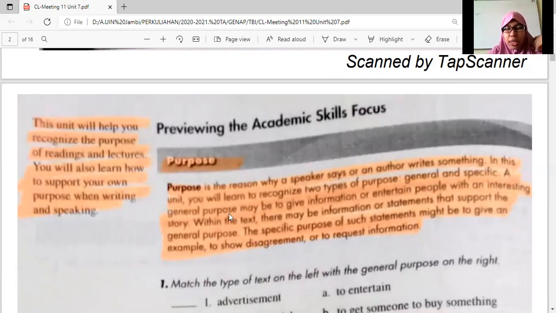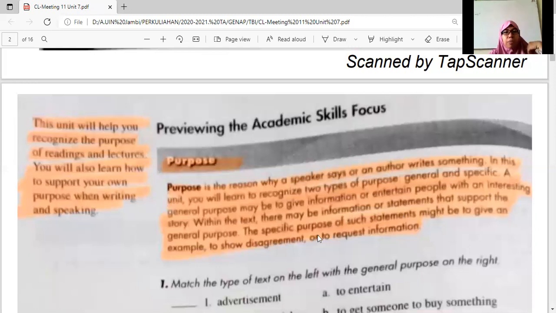A general purpose may be to give information or to entertain people with an interesting story. Within the text, there may be information or statements that support the general purpose.